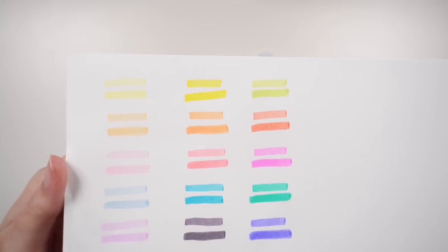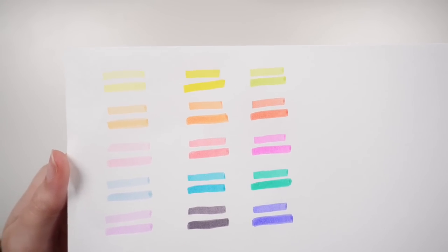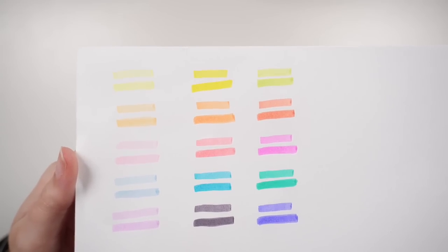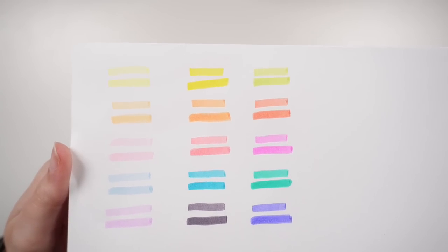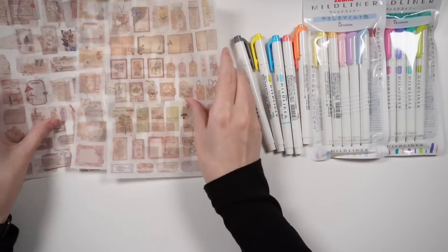But here we have the full collection of the Mildliners that I got as part of this box, including that extra cyan color in the middle at the bottom, because that one I already had. Quite a pretty range of colors though, and I'm glad to add them into my collection. A whole heap of goodies, mainly vintage, but also some fun colors.